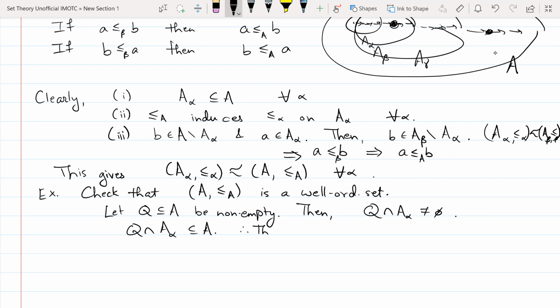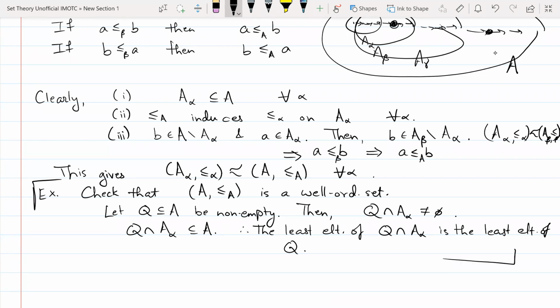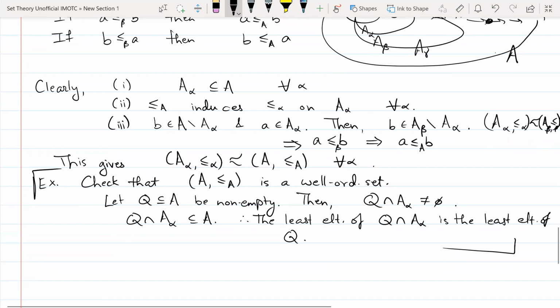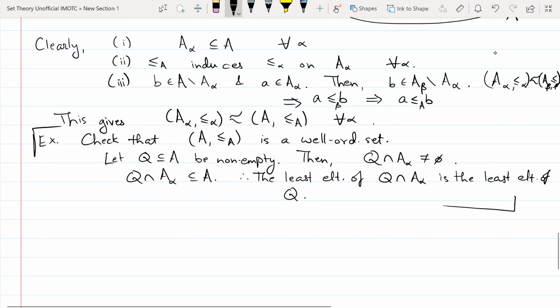so this is the part that you have to check as an exercise. The least element of Q intersection A alpha is also the least element of Q. Cool.